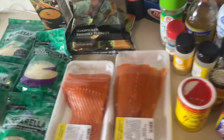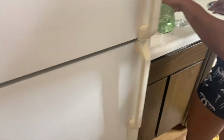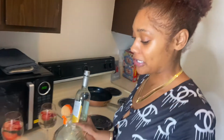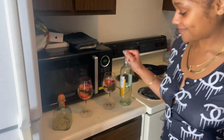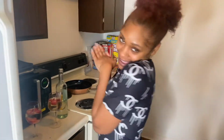So now we about to start with some wine. Enjoy the wine. Bartender. So I'm going to do the Galileo family pineapple wine. I'm going to do half a shot of Reposado Patron with strawberries. Ooh. I'm excited. You excited, friend? I am excited. What you doing? The guys say I'm excited, okay?